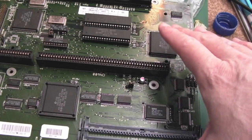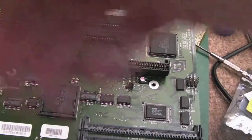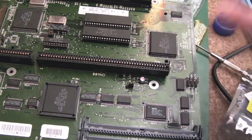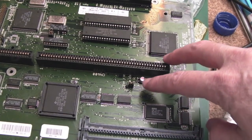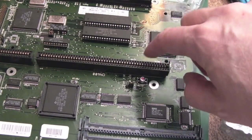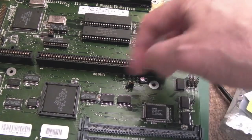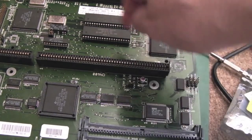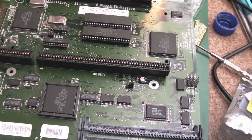If you're going to recap one of these yourself, you might want to just remove all the caps and then fit the caps. But I'm doing them one by one, just to make sure I get the right ones in the right spaces, and I'm a bit lazy like that. So I've been putting a red dot on the top of each one, so I know which ones I've done. I cleaned up around there, then retested it. It's just the same. So having reflowed the few things around here and replaced these caps, that's made no difference to the thing at least booting.